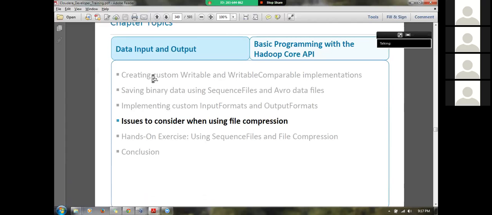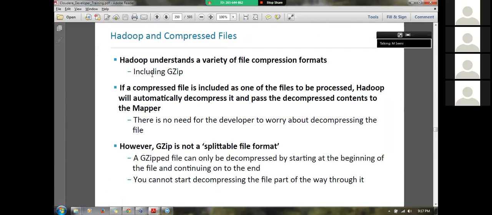File compressions. We have a few issues with file compressions, and we're going to see what those issues are. Hadoop understands almost all varieties of file compression. We can input a compressed file and ask Hadoop to perform a MapReduce operation, and it will perform it gladly.